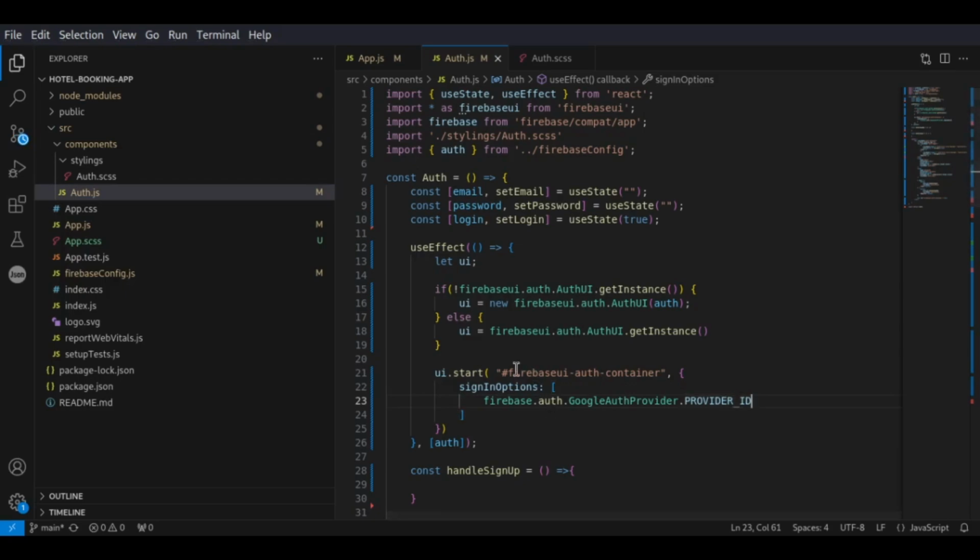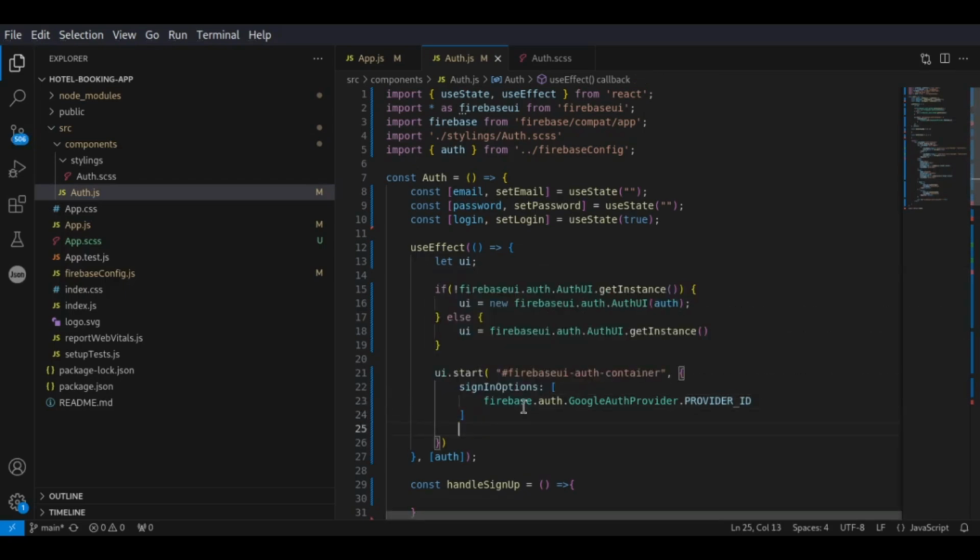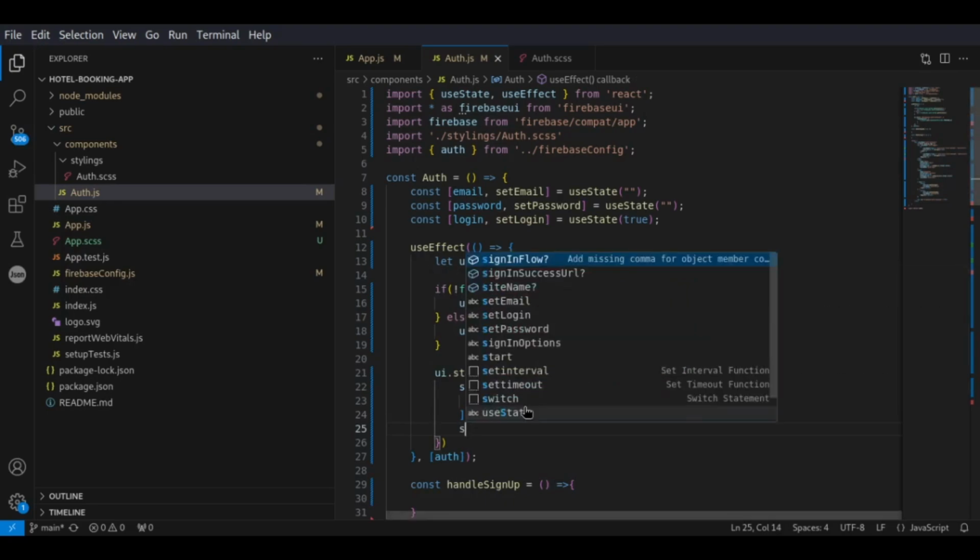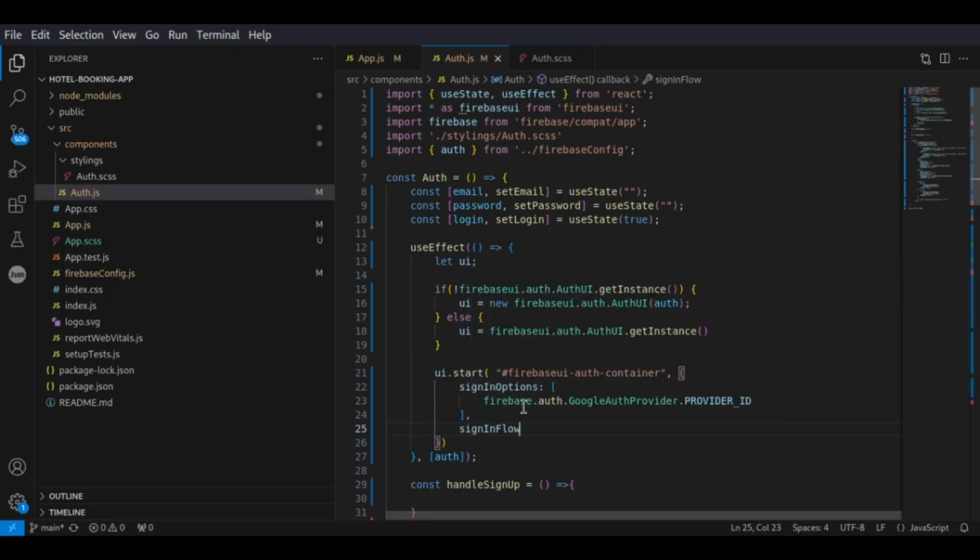And then once that's done, we just initiate the sign-in flow. Let's say pop-up. And then callbacks.